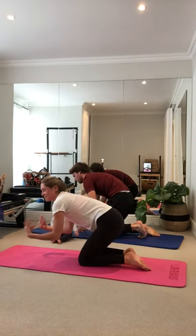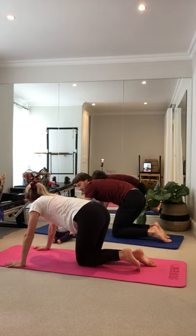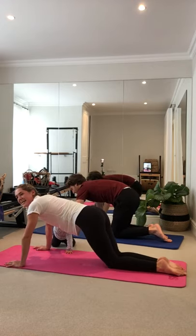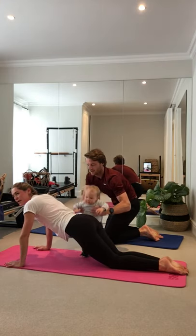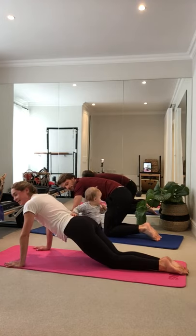Give those wrists a little bit of a rest. Then you're going to take them wide, so take them to the outside of the mat. Send those knees a bit further back. And knees and ankles are going together this time. Slightly sticking your tailbone out, so you've still got a little bit of an arch in that lower back. Pressing out through the hands.